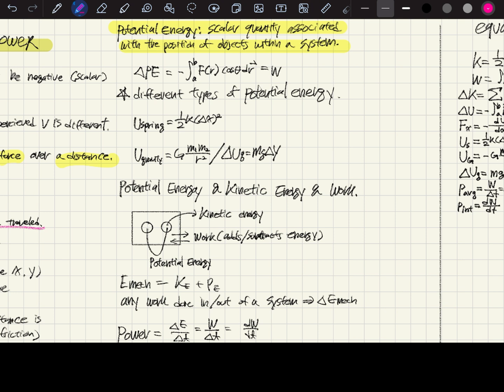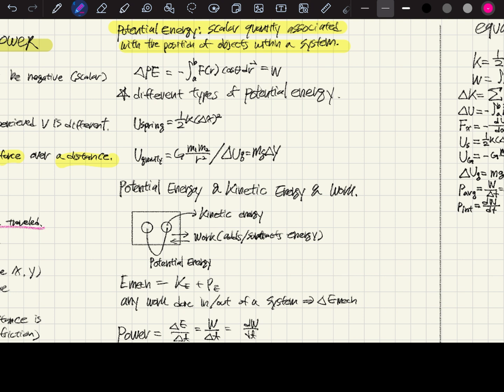So there's different types of potential energy. Spring potential energy: if I stretch out a spring, you would have a lot of potential energy, but you wouldn't have any kinetic energy because it's stretched out and it's not moving. If you release it, however, the kinetic energy is going to slowly increase because the velocity is going to get faster, and there would be lesser and lesser potential energy. And then the potential energy would eventually increase because of spring force reasons, but I'm not going to explain all that because it's in the different unit of oscillations.